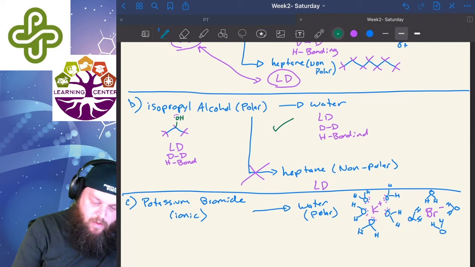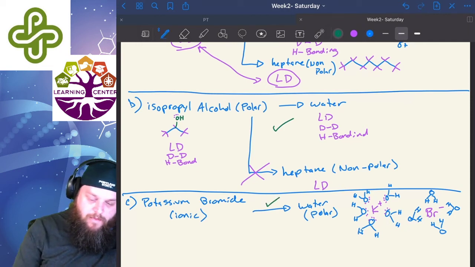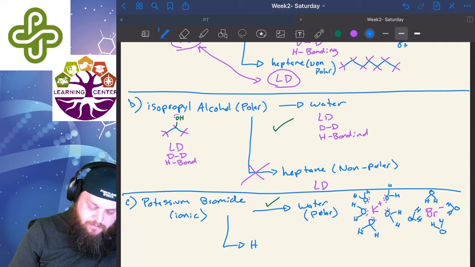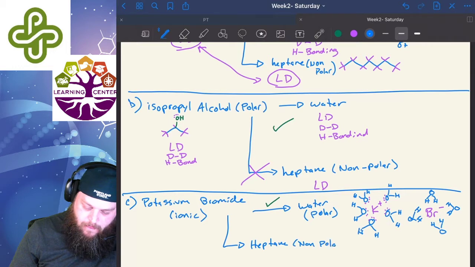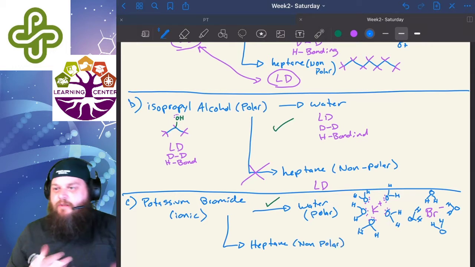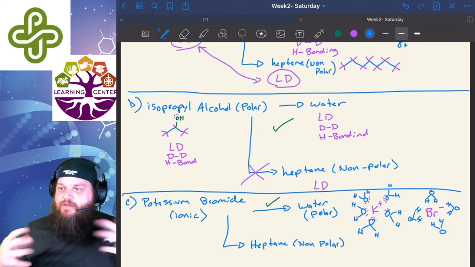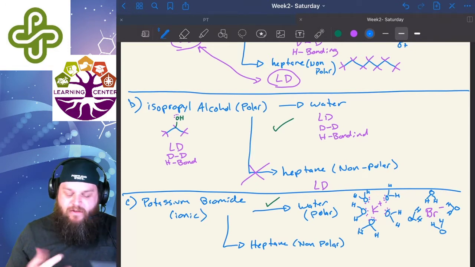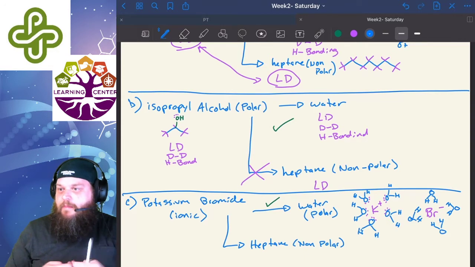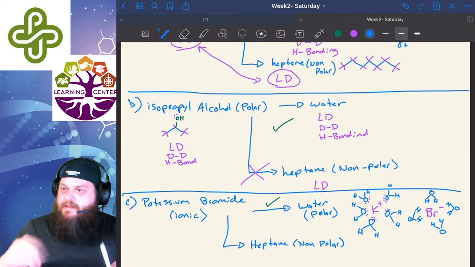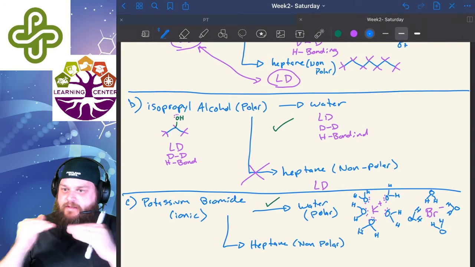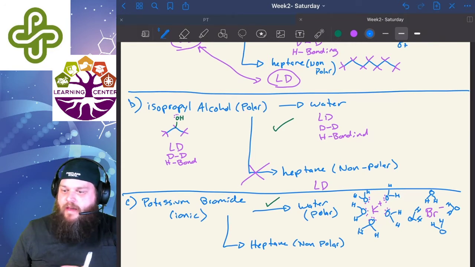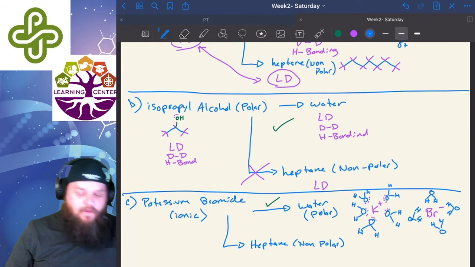So this is going to work well in here for water. But if we compare that to heptane, which is nonpolar, simply that reaction is not really going to happen. It's not going to be able to be surrounded by those ionic forces, so they're not going to have anything really stopping that potassium bromide from rebonding back together into a solid and basically sinking to the bottom of your jar. So you might be able to mix some of it in, stir it up real good, and get kind of a suspension, but it's slowly going to settle and fall back onto the bottom as a solid.